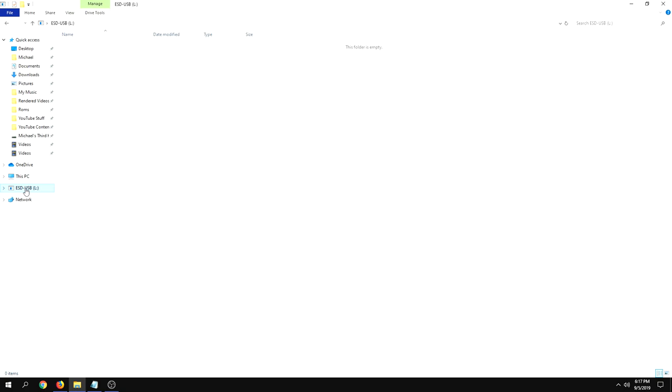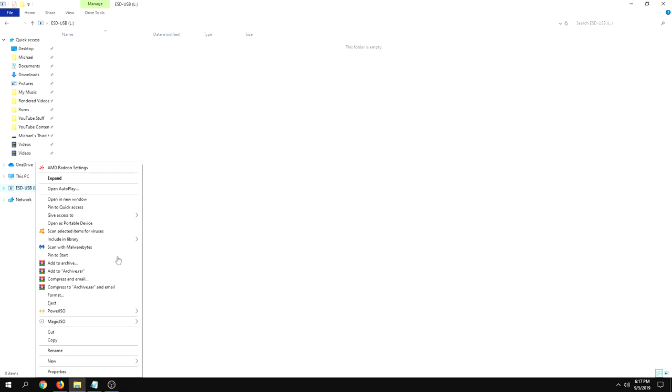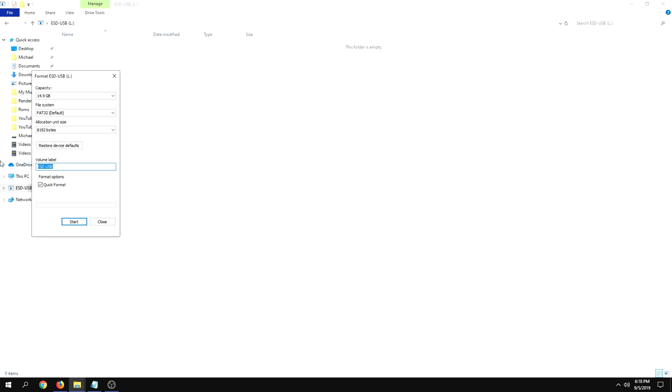So it's FAT32. It needs to be FAT32, by the way. So if it's not FAT32, go ahead, right-click, format. I'm actually going to do it myself right now. You're going to want to change the volume label to Sony, and I spelled that wrong. You're going to want to change it to Sony in all caps and leave everything default. Or switch it to what I have it, because this seems to work. And you want it to be FAT32.